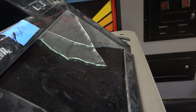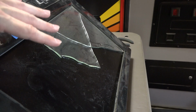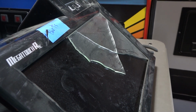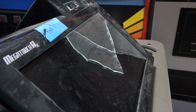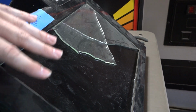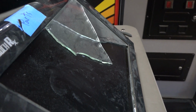None of the other monitors show any signs of life, like nothing, not even any sort of a glow. Like when you turn on an LCD monitor and it's just black, you still have some signs of life. There's usually an LED that's illuminated. You might get just an ever so slightly lighter shade of black, those sort of things. None of them have that. And I did verify the voltage.